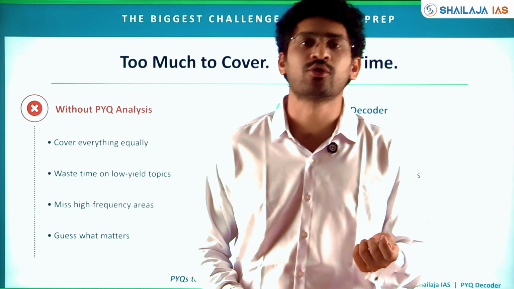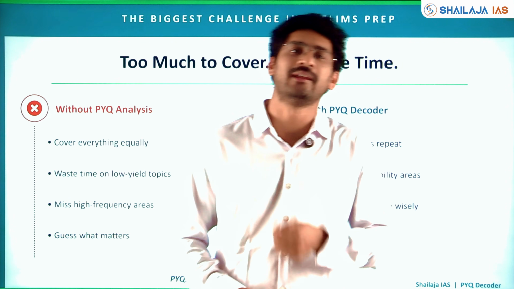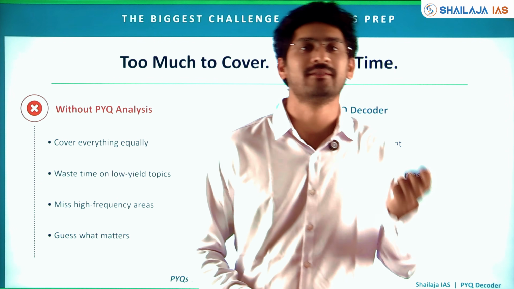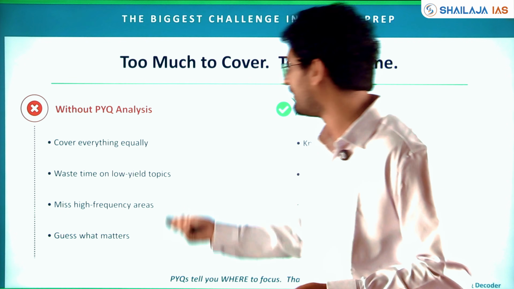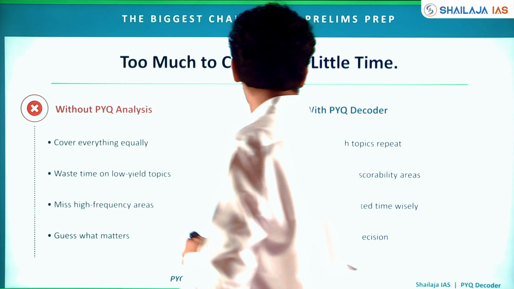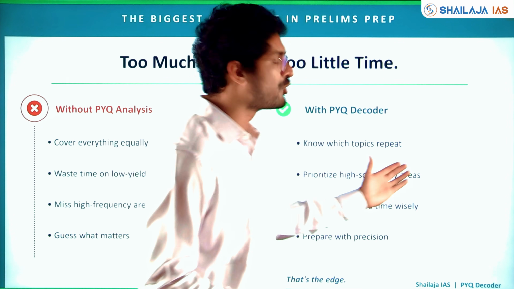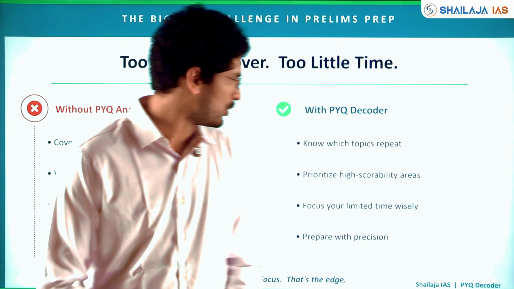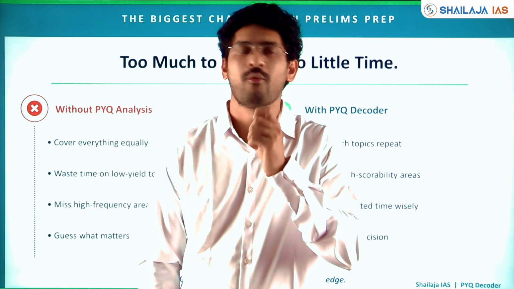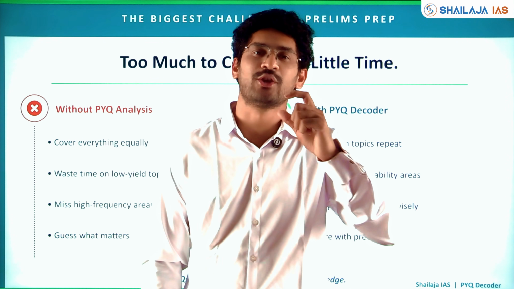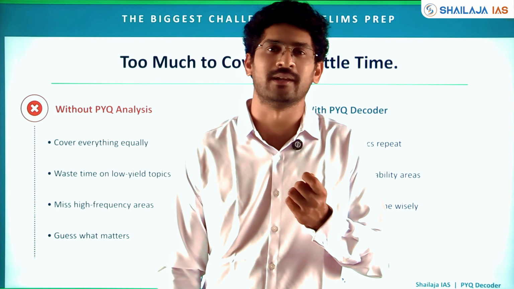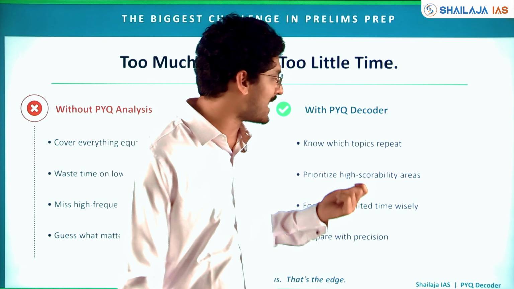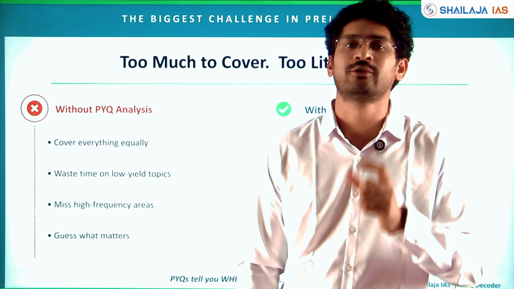If 10 questions are coming from studying 30 pages and only 1 question is coming from another 30 pages, you can give the first one more time and the second one less time. Where will you be able to know this? Through PYQs, through macro themes. So you can prioritize high-scoring areas using previous year papers and not miss high-frequency areas. You focus on very specific areas where UPSC is asking, and use your time judiciously. When I had no time while writing mains or attending an interview, I used to focus in the last 60 days on the specific areas which had helped me clear prelims.